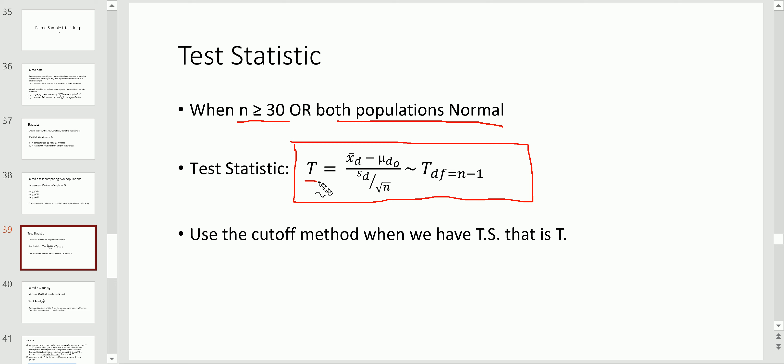So it's a T test statistic. We're going to use the cutoff method unless you have access to a computer and you can get a p-value. This is a classical method that I teach my students in classes where we don't have computing so that they can get to the conclusion of the hypothesis test without having to do that. So we're not having to use any kind of interpolation. So the cutoff method, we've seen this before every time we've had a T test statistic.